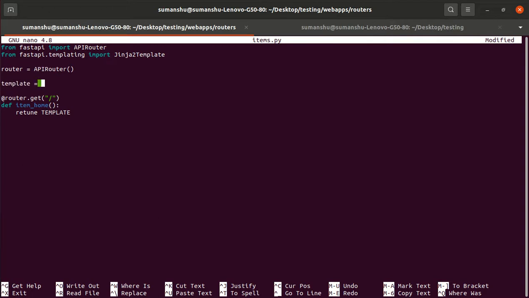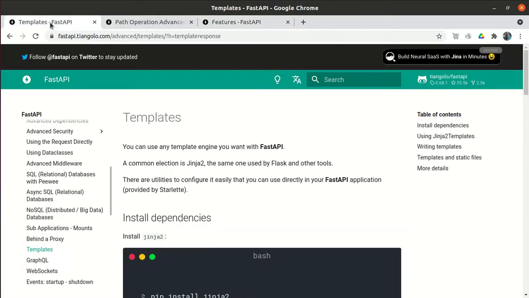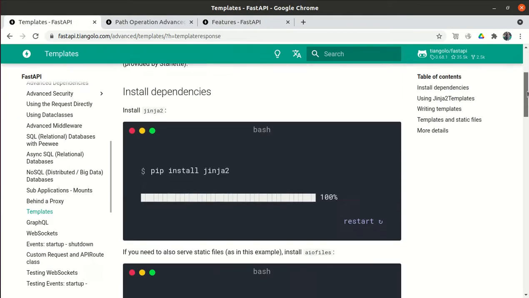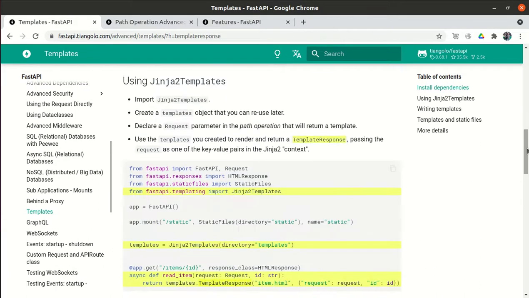So templates is equal to Jinja2Templates, and the directory could be templates. Is it template or templates? It doesn't matter, we can give anything, so it could be basically templates.